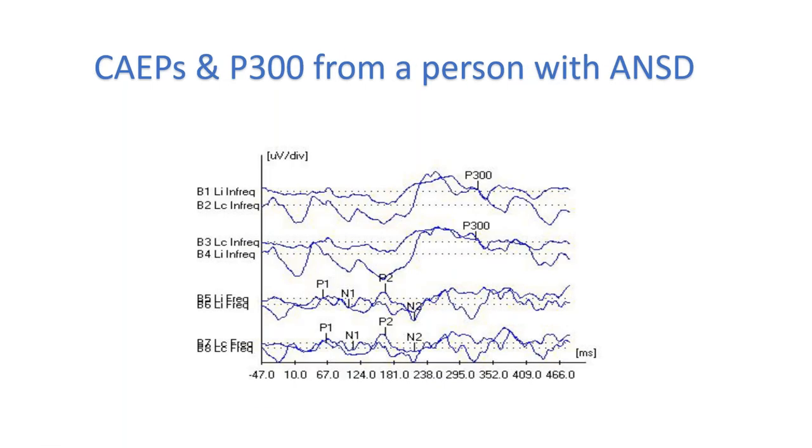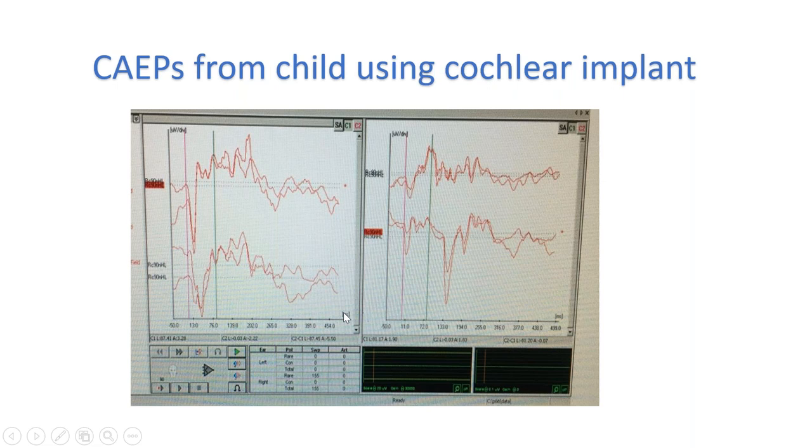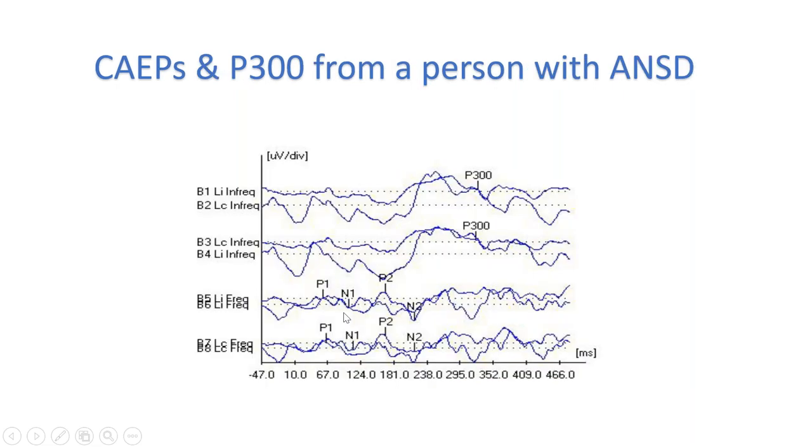And recently we did cortical evoked potentials, P300, on a person with auditory neuropathy spectrum disorder. This person had a very poor word recognition score, and somebody referred the person to us for cortical evoked potentials, and we did it for a clinical display. What you can see is that we've marked the peaks, but the amplitudes are very low and the replicability is very poor. And I always have this theory that when the cortical evoked potential morphology is poor and the amplitude is less, the word recognition is generally less, and the benefit they get from hearing aids is also going to be limited.